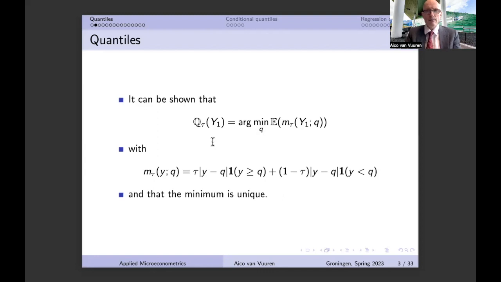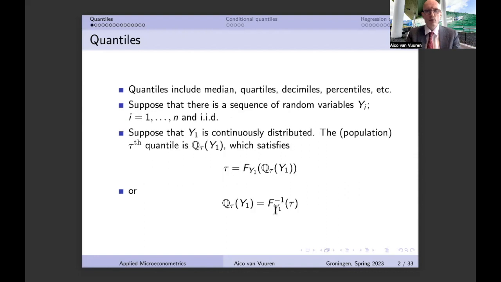And the reason behind that is because generally we cannot calculate these quantiles. As econometricians, we cannot calculate these quantiles. We can only do that at the moment that we know the distribution function of y1, but that is data, and typically we do not assume as econometricians that we know the distribution function of the data. Otherwise, nothing is necessary anymore.